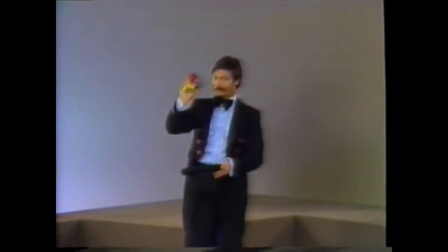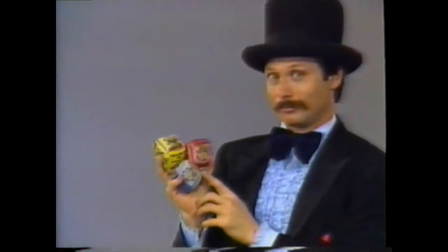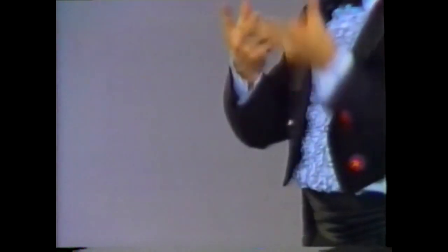Now you can get out three beanbags. Make a nest on your fingertips on the hand you like the best and put number one, the first one you're going to throw, on the fingertip nest. Make a similar nest in your other hand and then throw that one beanbag from nest to nest, from fingertips to fingertips. Look at the top and keep doing it.